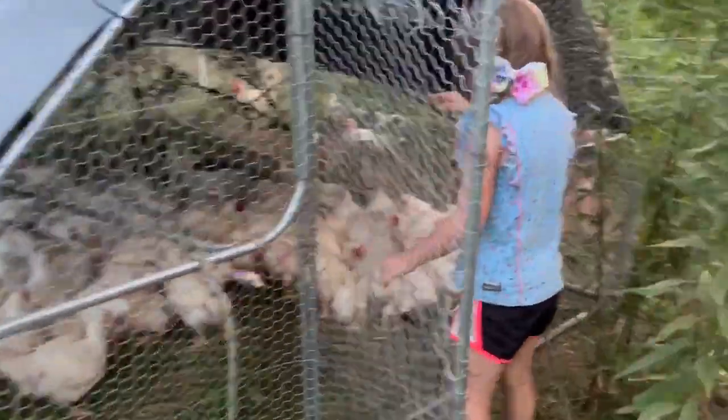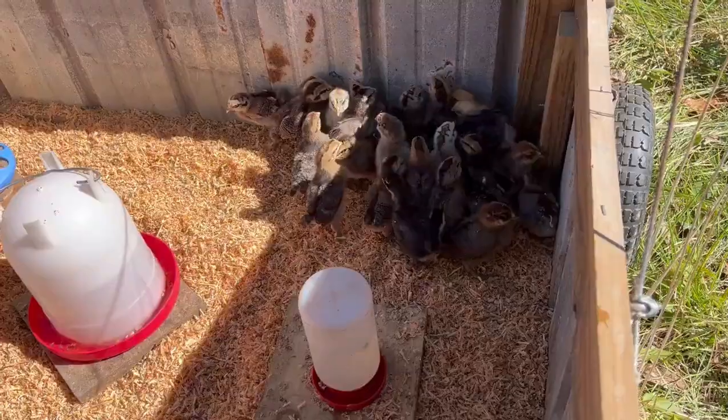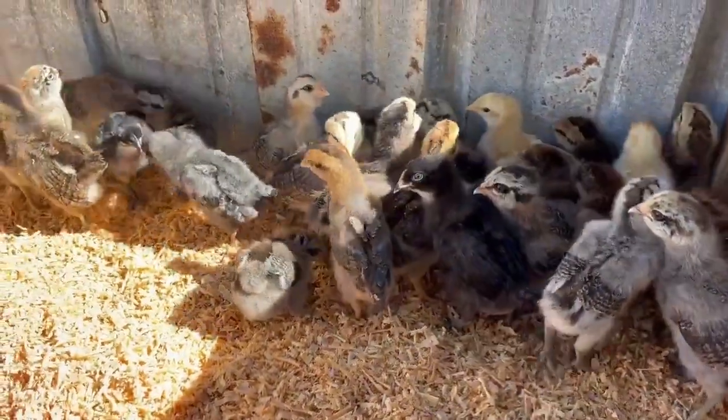Because we're doing this in the fall, I do anticipate them maybe having to stay in the brooder a little bit longer than, say, 8 weeks. Also not super worried about that. We might even move them to our chicken tractor, or we have kind of a run. We don't really use it because we move our chickens, but it's just something to have them in that's a little bit bigger, and we can add some protection to it. Even with our layers, we don't add a heat lamp or anything in winter; the chickens seem to get a break, so we don't add a heat lamp in there.